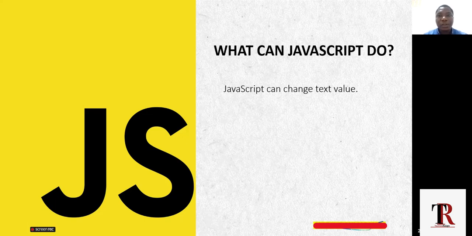In our previous class, we talked about how we can use JavaScript to manipulate HTML attributes, using a light bulb as an example, turning it on and off, using the onClick method in JavaScript to manipulate our HTML documents. So, we will continue by looking at another example of what we can do with JavaScript. JavaScript can change text value. So we are going to take a look at how we can use JavaScript to change the value of text. Let's proceed. And let me switch to my editor.